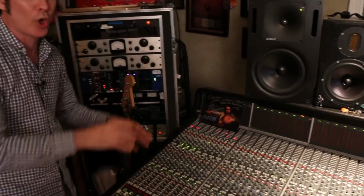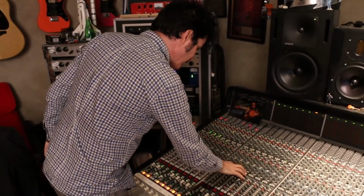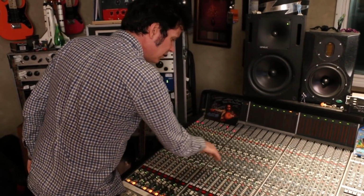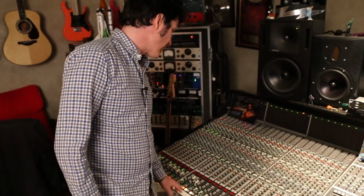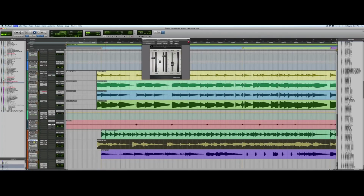So I'm boosting a lot of top, but then I'm controlling it here. And I've got no real lows to speak of. So if I take it off, nasty, ugly. EQ back in, great. No additional compression. All right, next up is a hard panned guitar.